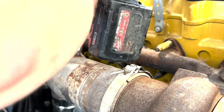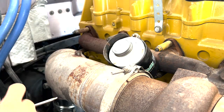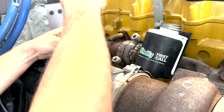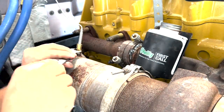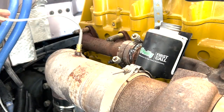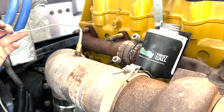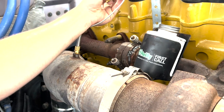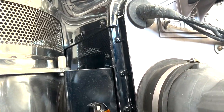We're gonna remove the plug. Make sure this is tightened down properly. Okay, so we're probably gonna run, I don't like that, we'll probably go up here with the wires like that, and then I'll run them up the firewall, and I think I'm gonna go through this hole here.